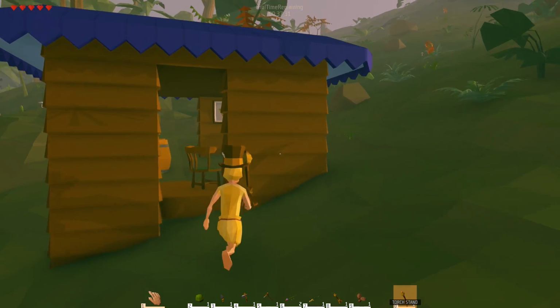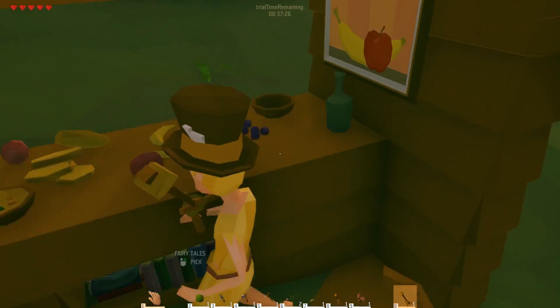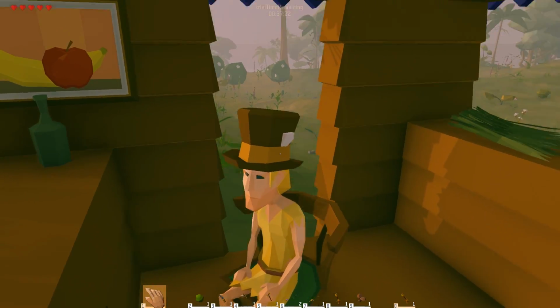The torch stand. So I put it in there. Zero. No, don't. I just sat down. Hold on here. I want to sit on this.